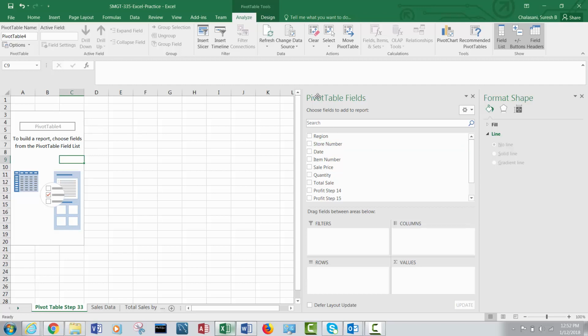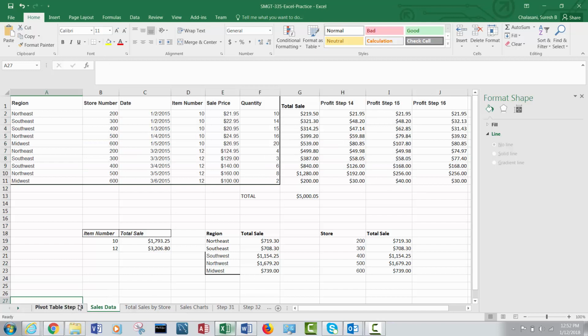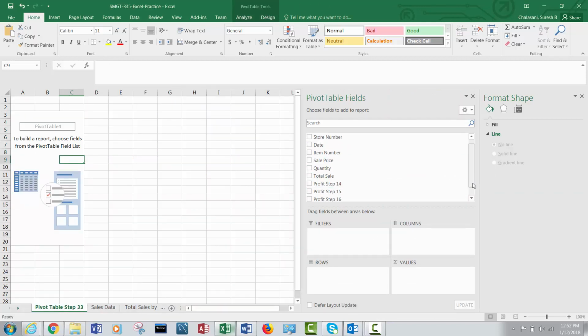And the most crucial thing, the key thing that I want you to focus on is the pivot table fields on this side. So the pivot table fields would show you everything that you selected in this data. So for example, the region, the store number, date, sale item, sale price, quantity, all these are shown in these pivot table fields, and all the profits that you have.